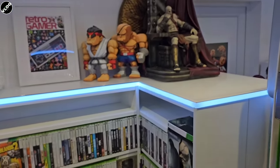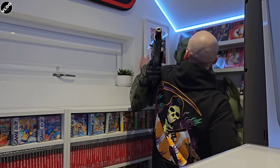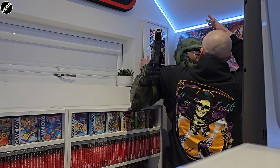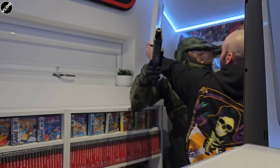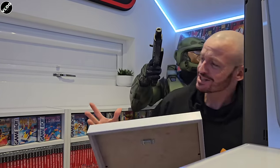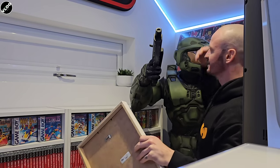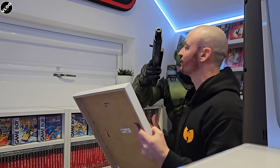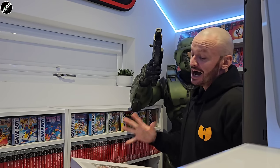I wanted it to go here. I always envisaged it going sort of there on that space behind Master Chief. Now, Mrs. RG is not a fan of it going there because she says, oh, you can't see the whole image because Master Chief blocks it when you walk into the room. And I get that, but from my point of view, you can't see everything in the room anyway. What I love about this room is everywhere you look, there's different angles, different things that you see from different positions. You're never going to be able to see everything. I think it's good there.